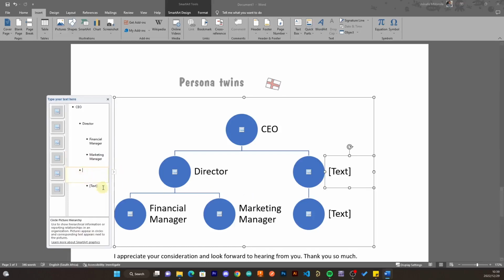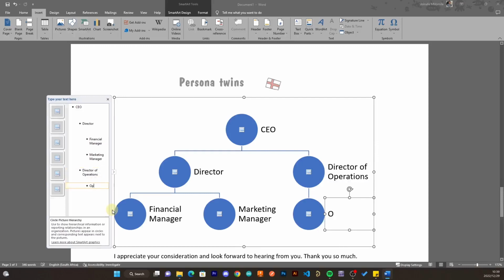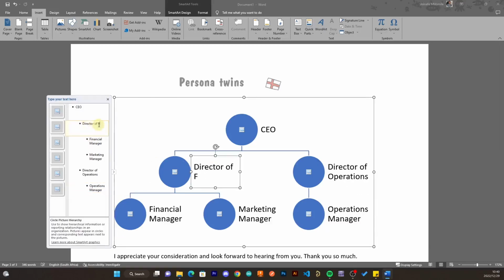And in here, let's say we want to have another director of operations. So here we have operations manager. So here we just say director of finance.